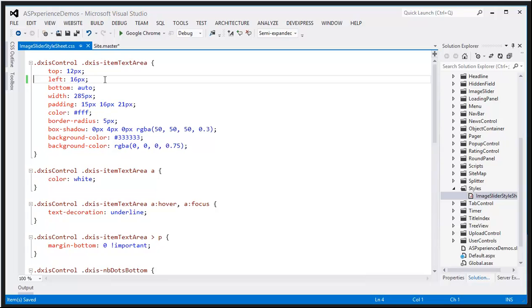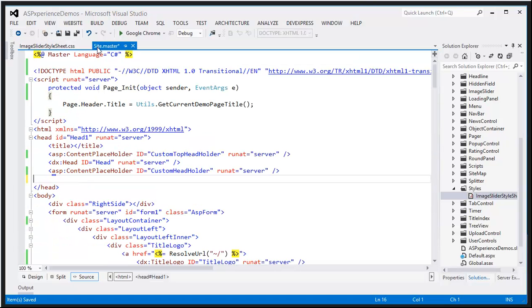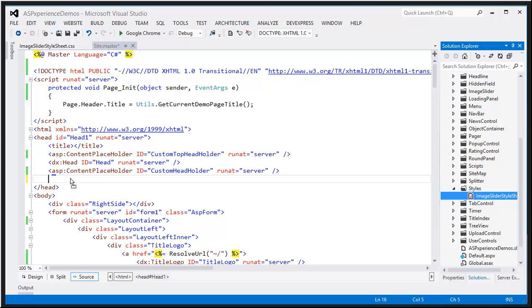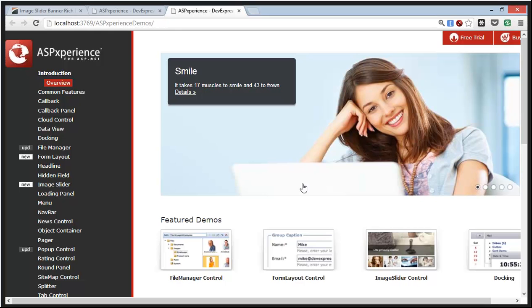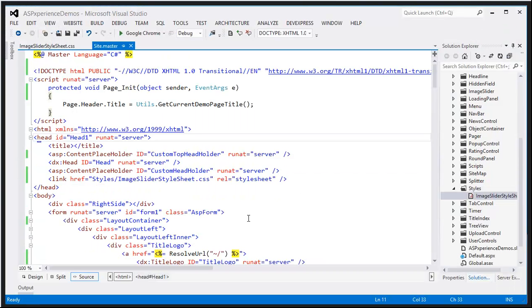So here, I've got this style sheet. Now, how do you reference it in here? Well, what's great in Visual Studio is I can just drag the link here, and it'll generate the link for me. So now, I'll run this again. And now I've got the same exact thing, but now I've got good form because I've separated out that style sheet and I'm just linking to it.